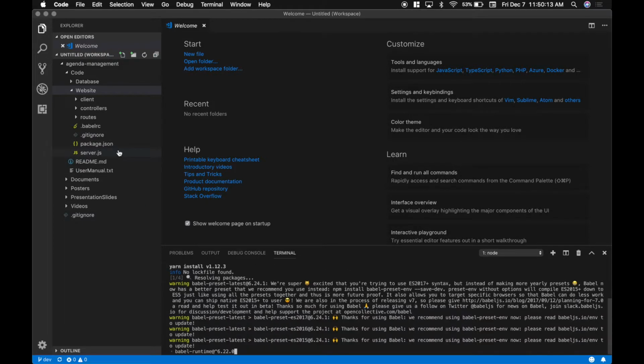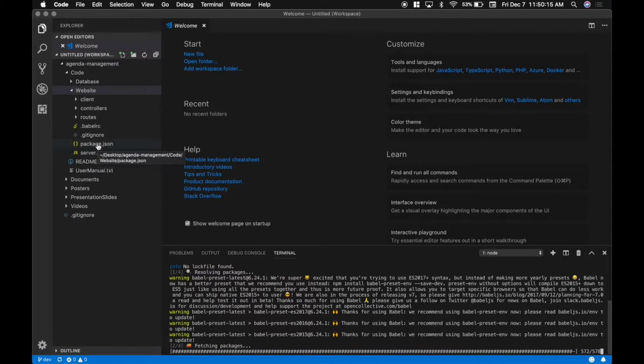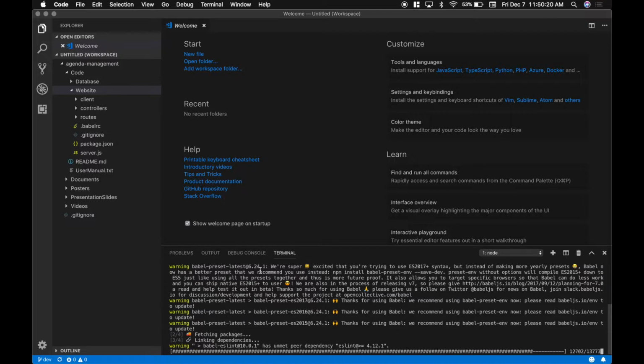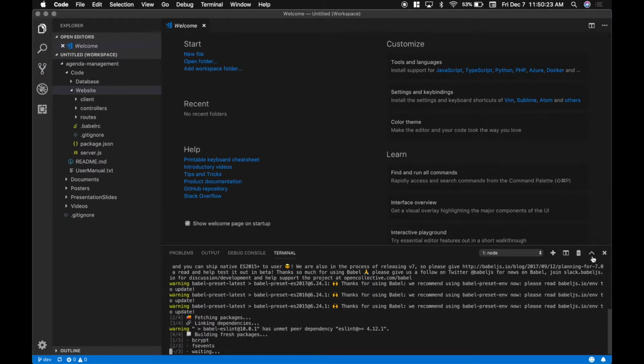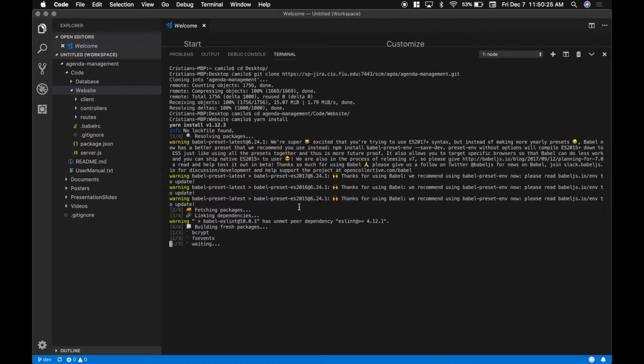As you can see, it's going to create a yarn.lock file. When it's done, I'll show you. So it went ahead and created this yarn.lock file, and it added the node modules. Now once that's done, I'll go inside the client folder, which is our front end folder, and you also have to install some node module dependencies. So I'll do the same thing, yarn install.